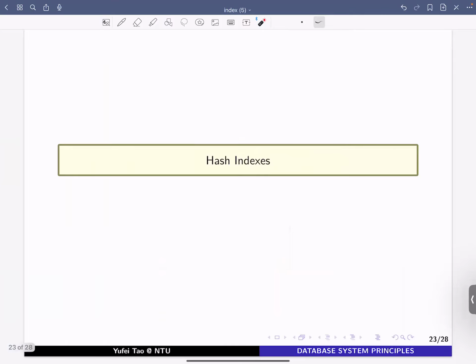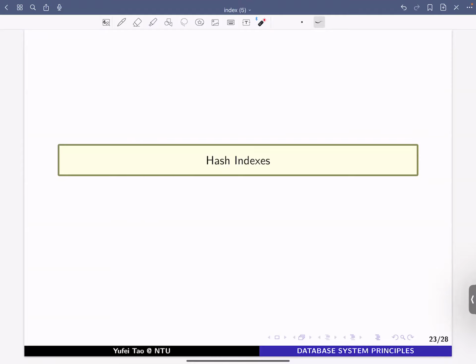Okay, very nice. I still have a few things to talk about, basically some easy things. Now I will move on to talk about hash indexes. Before I start, I want to tell you hash indexes are not as important as B-tree indexes. Okay, so hash indexes are not supported by every database system. They are supported by, for example, PostgreSQL. So this is the database system we'll be doing our project with.